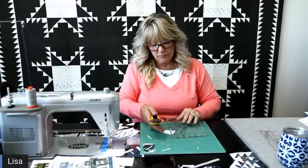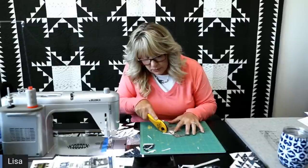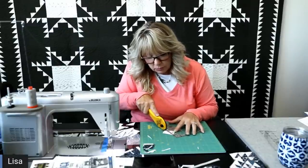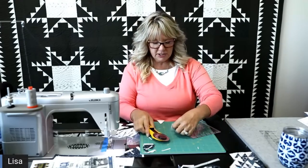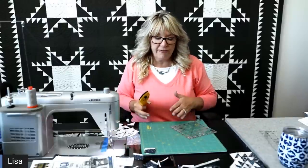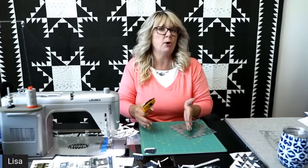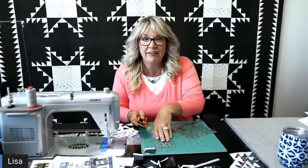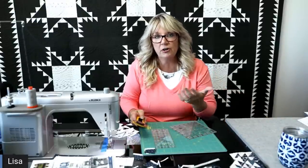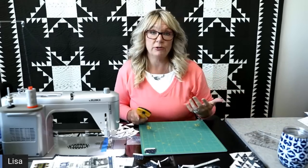Why do you use smaller rulers and have to reposition every time instead of using a longer ruler? Probably accuracy. It's about control. And I only have this little mat. If I have a bigger ruler than my mat, well, small mat, small ruler, small cutting. You know what I mean? I use this to cut those long things. I could have used my 5x15, but for the video today, this is what Kaylee had by my desk, so I used it. Sometimes it's about using what you have around you.